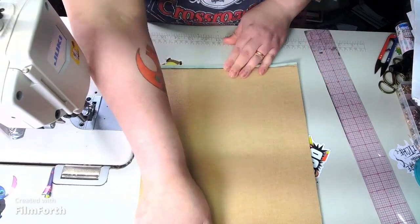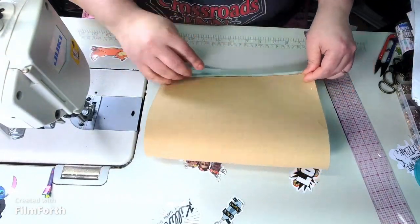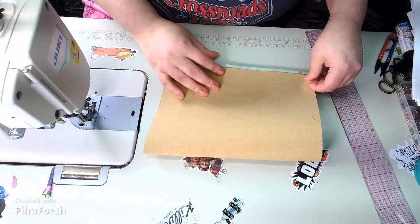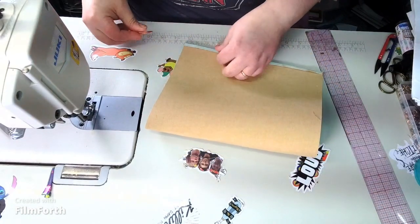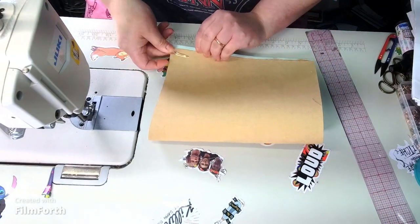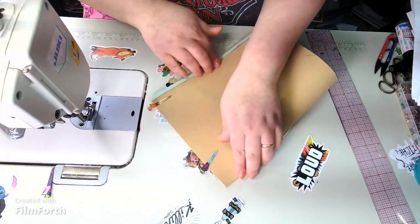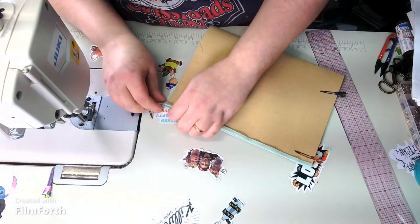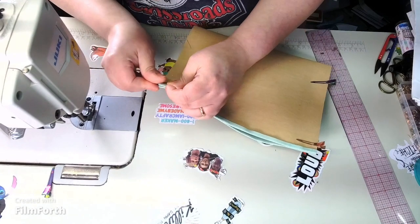All right. So normally you would put these sides together and you would sew down here. I'm going to show you why I did what I did. I'm going to pop a couple of clips in here so that it doesn't shift and I can keep everything nice and non-shifty. Keeping the half inch exactly in line.